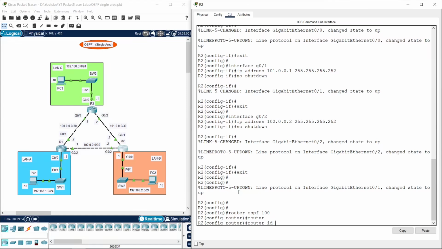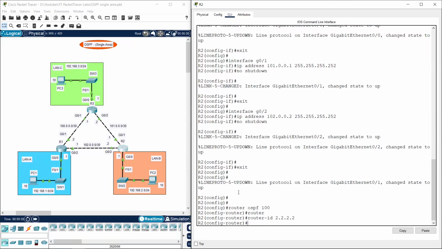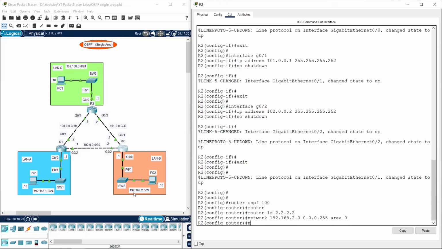The router ID for router 2, I'm going to type 2.2.2.2. And let's specify the networks. First, the network for LAN B, it is 192.168.2.0, and the wildcard mask for /24 subnet length is 0.0.0.255, and then the area number, area 0.